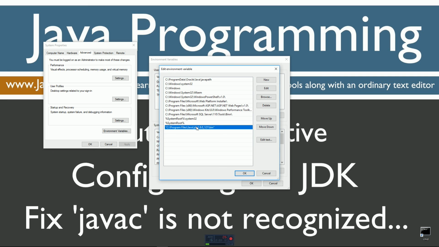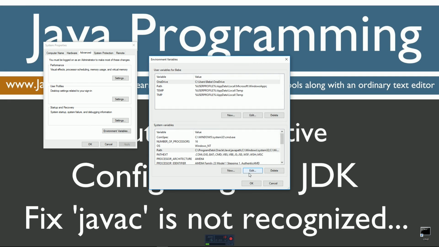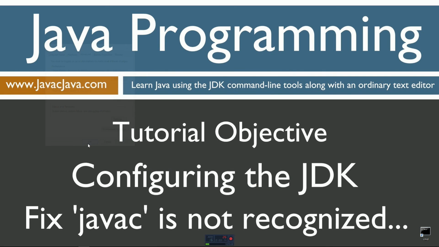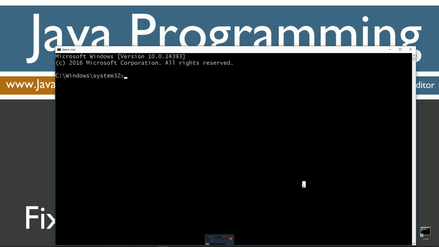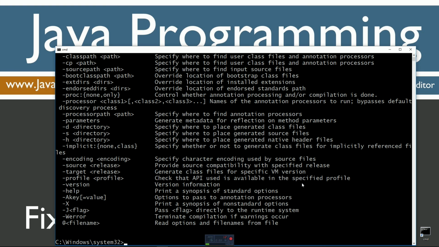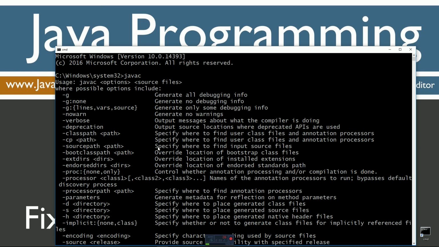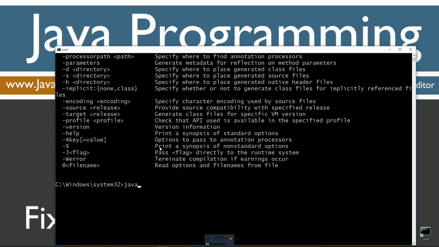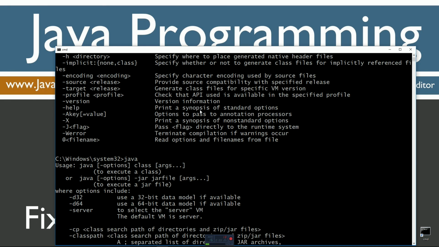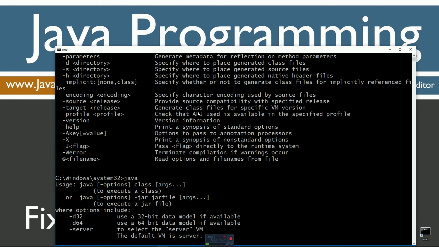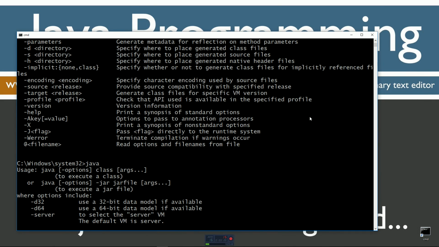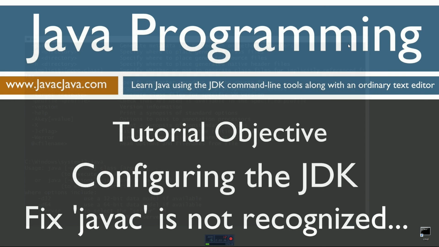Now we've got this new entry, which will tell Windows where to search for the files that we type into the command line. Let's click OK on that, OK on this, and OK on that. We open back up our command line and type in javac, and now we have all this stuff scrolling by, so we are good to go. In addition, we can type in java, which is the Java virtual machine, and we should have that running as well. If you got all that done, congratulations, you now have the Java Development Kit and Java runtime configured properly. I'm going to close out of that, and that concludes this tutorial. Thanks for watching.